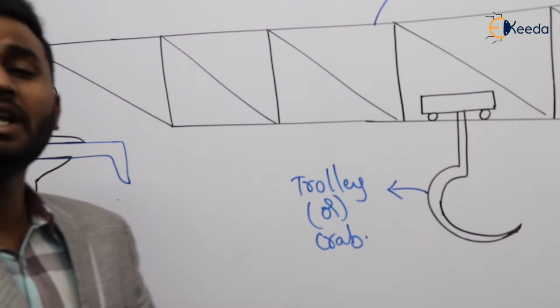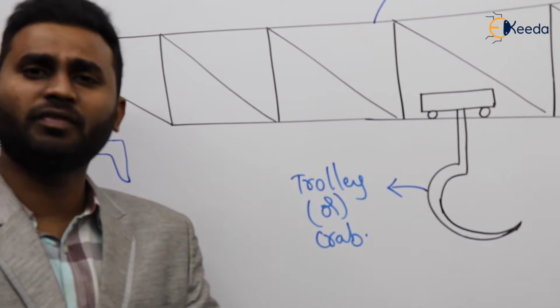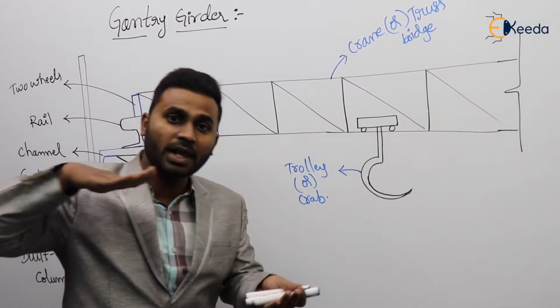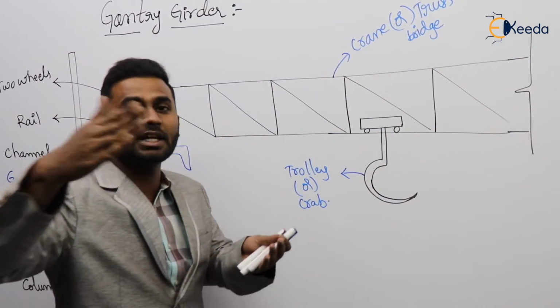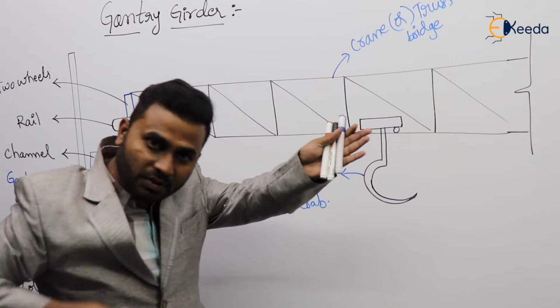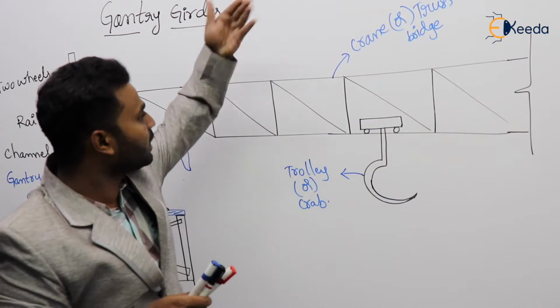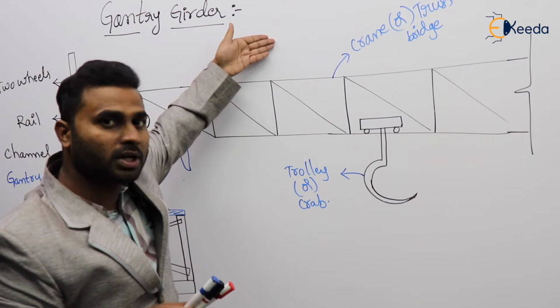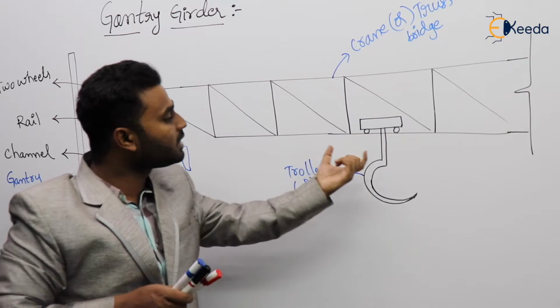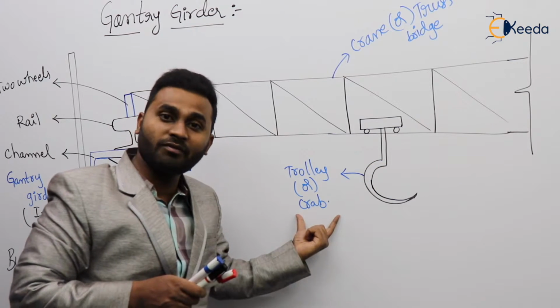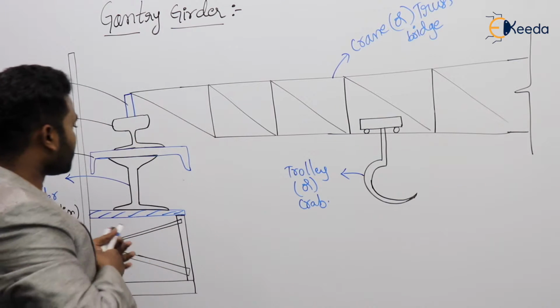Okay, so if you observe any railway bridge made up of truss, which is called a truss girder, we know that train will move on that girder. So obviously there exist two trusses on either side, and in between train will move. In the same way, here one truss and at the back of this truss there exists one more truss. On this truss, this trolley or crab will move in the lateral direction.